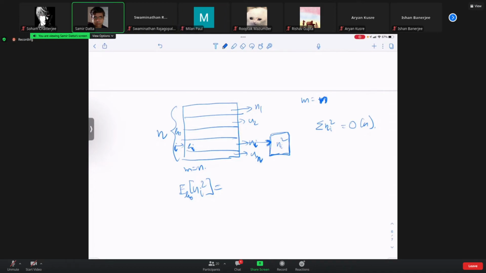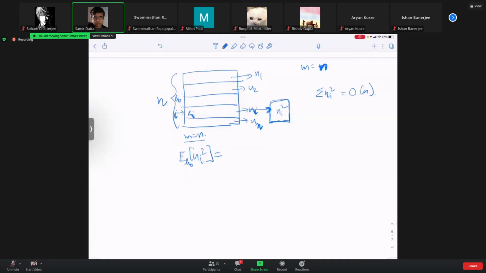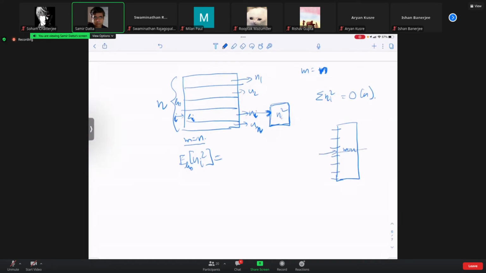Okay. Let me start again. So you take your m to be equal to n, correct? Previously, we were taking m equal to n squared. Instead, you take m equal to n, correct? Yes, sir. Now, when you build this table with m equal to n, there are n slots, correct? In the ith slot, you are bound to get some collisions, not too many, but some. Let's say ni collisions: ni things map onto the same slot, correct?